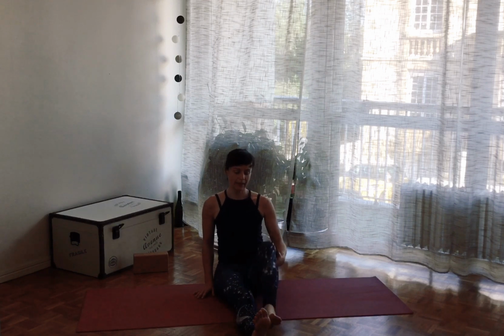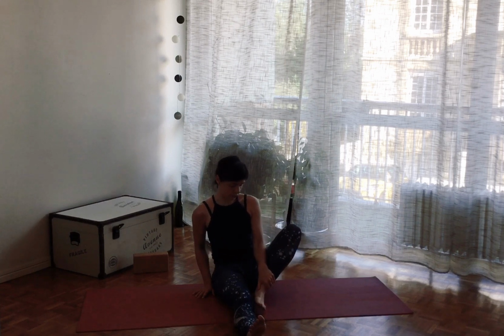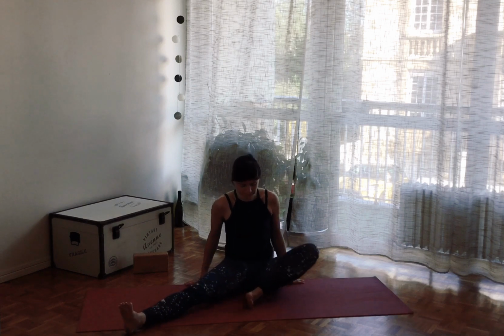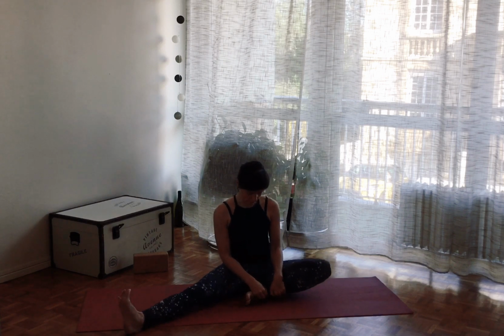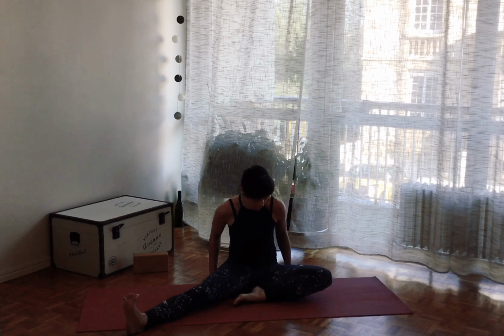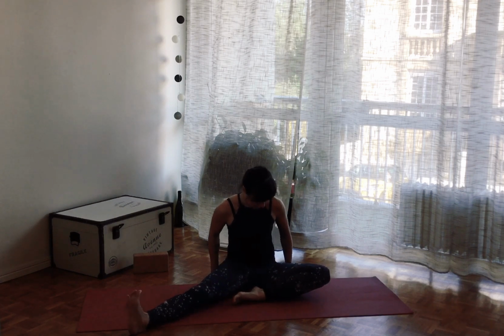And now, bend the left leg and put it on the side towards the floor. And again, try to open it up just as much as you can. Okay, make sure that you can still feel the sit bones on the floor. You can lift them up in order to have a more stable position.